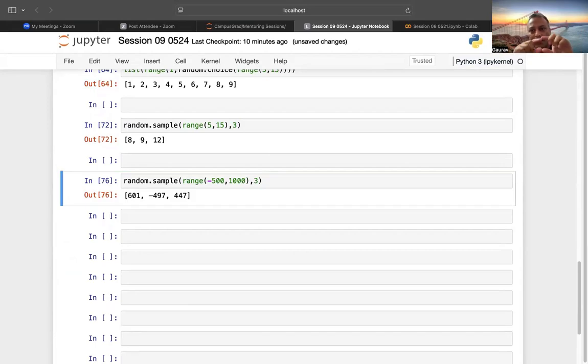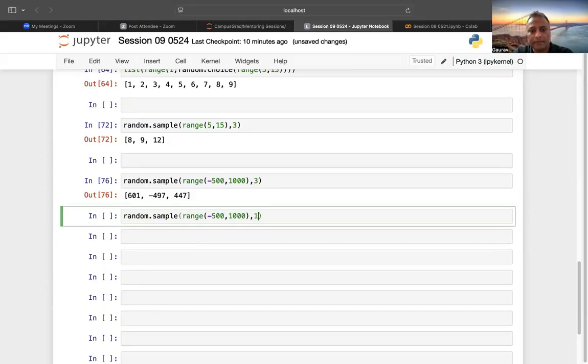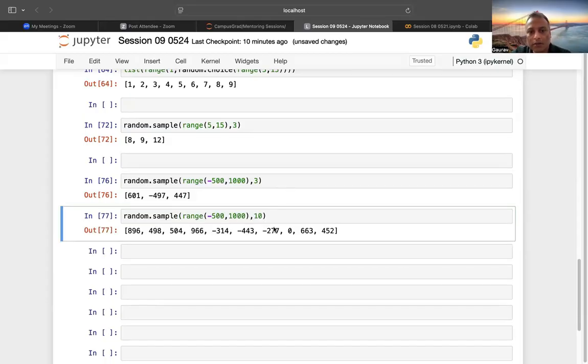You are basically expanding your selection range by mentioning something like this, and in that selection range, you are picking 3 numbers randomly from any place. So that is what this random sample function does. And you can define the sample size as 3, or as 10, whatever you want. So this starts giving us a list of randomly selected numbers.